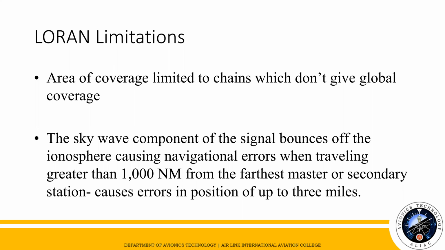The skywave component of the signal bounces off the ionosphere, causing navigational errors when traveling greater than 1,000 nautical miles from the farthest master or secondary stations, causing errors in position up to 3 miles. So ulitin natin, the skywave component of the signal bounces off the ionosphere. Pwede siyang mag-cause ng navigational error.